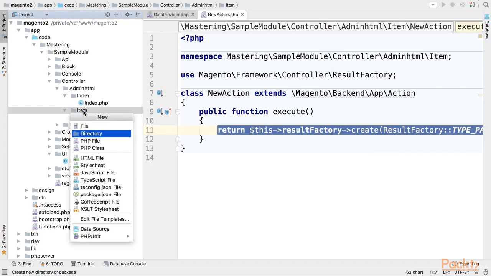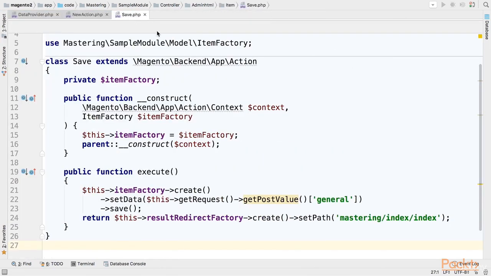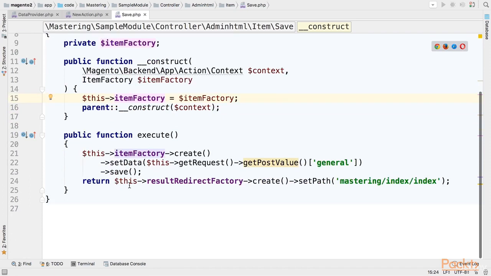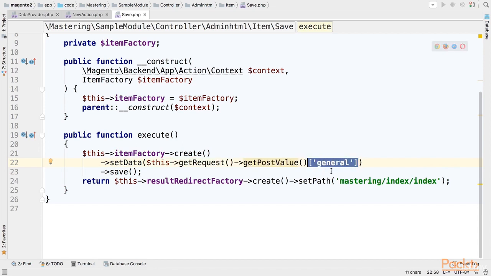The second controller we will need is Save. The Save controller requires an item factory for the constructor, and in the execute function it creates an item, sets data which it gets from the request post value under the general key, that is basically data from the general field set, and it saves the item.